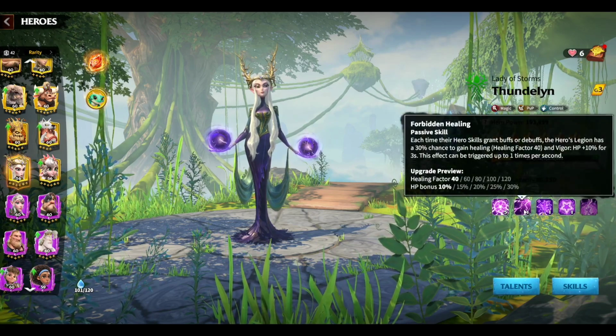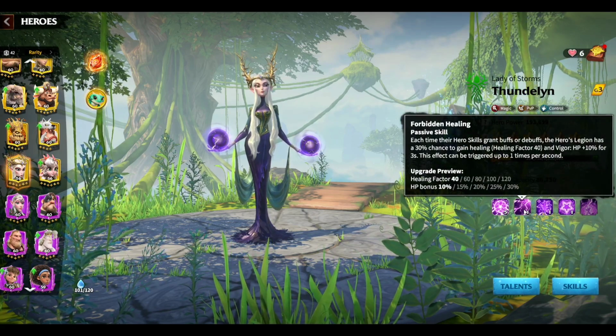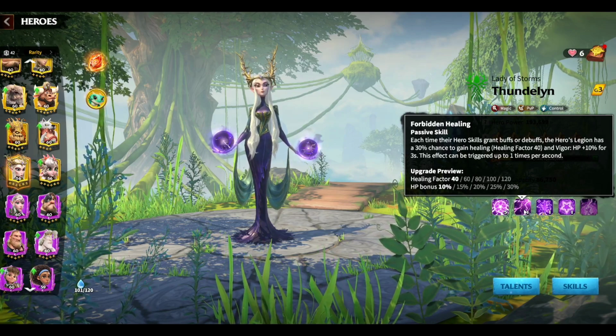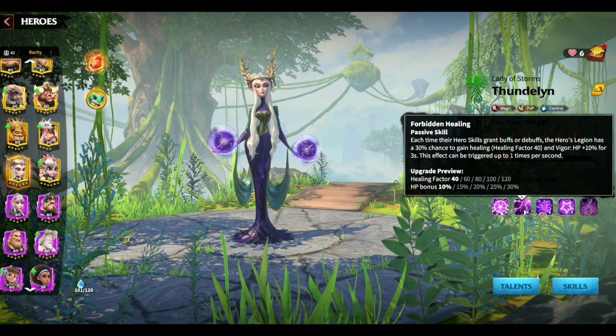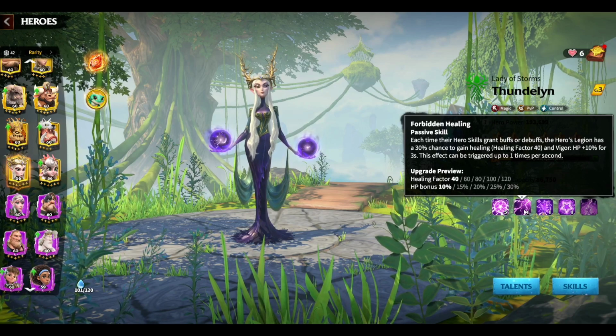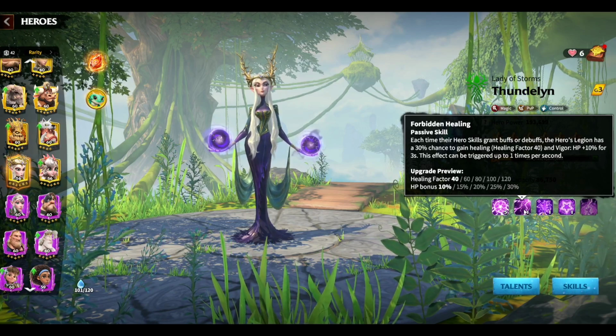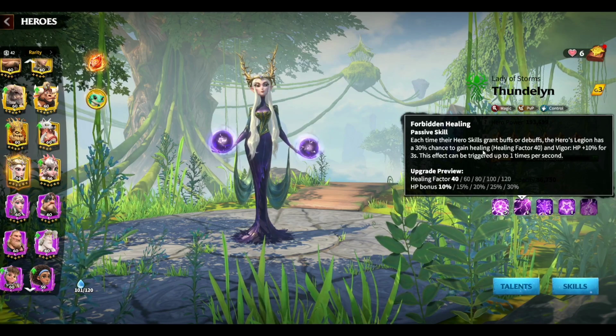Moving on to skill number 2, Forbidden Healing. Each time their hero skill grants buffs or debuffs, the hero's legion has a 30% chance to gain healing. Healing factor 120 and vigor HP of 30%. This effect can be triggered up to 1 time per second. Okay, this is gonna make you tanky.